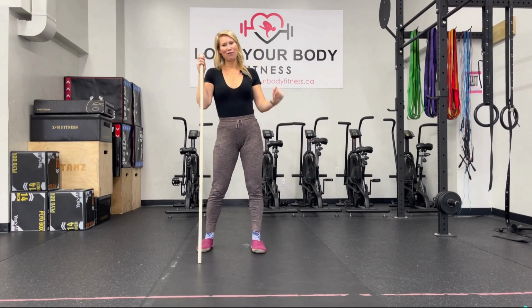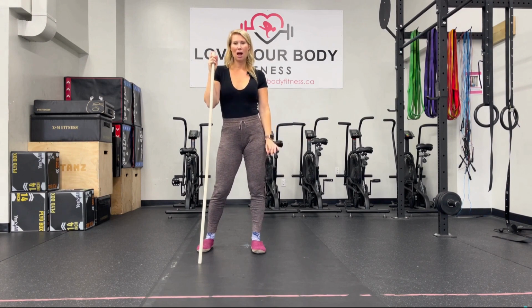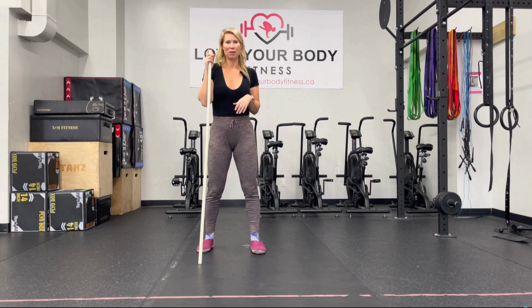Hi guys, I'm Kate from Love Your Body Fitness, and today we're going to be doing a little bit of hip mobility work. Extra important for anyone who has hip pain, back pain, knee pain. Also extra important for those of us who like to lift heavy. Even if you have no pain and you like to lift heavy things, this work is going to help you with your lifts as well and help hopefully keep you pain-free.